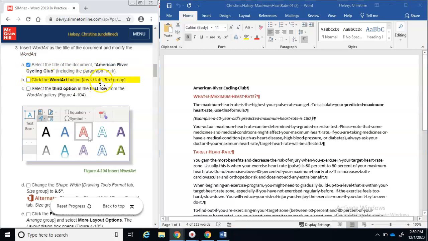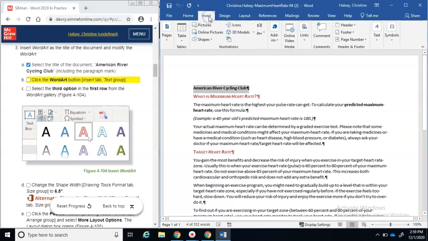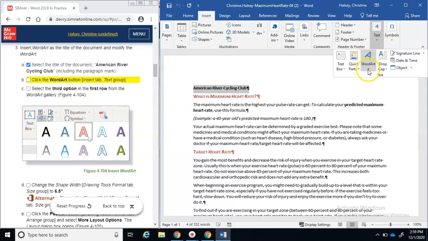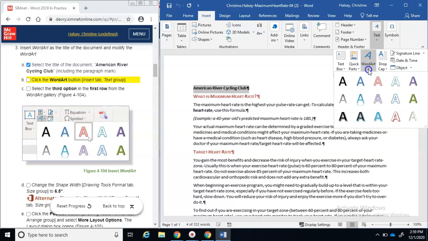Click the Word Art button. It's on the Insert tab, in the Text group. Select the third option in the first row.